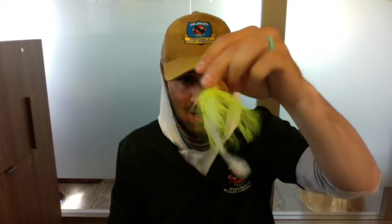Some of these brighter colored bladed jigs, like the chartreuse one, have a gold blade on it. You can run this right here in open water for striper and hybrids. Again, the bladed jig is very versatile. It can be fished a lot of different ways. Having something like this in your box, you could bang this across the bottom and catch walleye and saugeye. But that little bit of flash is important, especially on cloudy days. If you're fishing super crystal clear water, that would be the only time that maybe a darker colored blade would help with finicky fish, if they're seeing that flash too often. But that's not something that I'm familiar with.